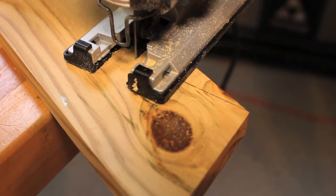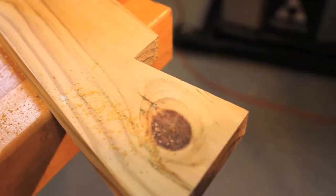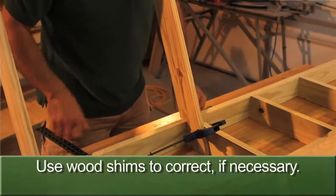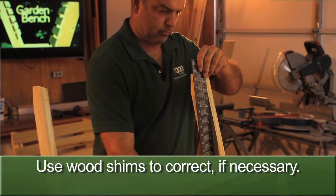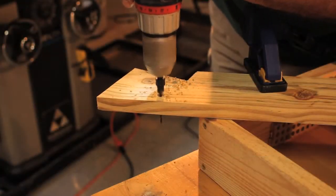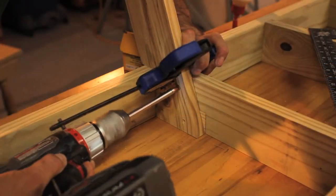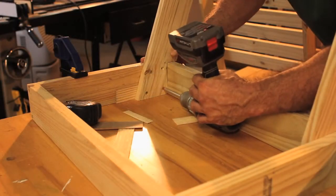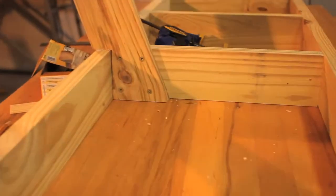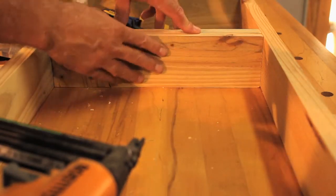Cut the notches using a jigsaw. When they're done you should have two sets of supports — each pair needs to be identical, so you may want to consider gang cutting them. Clamp each set of supports in place and use a square to make sure they sit perpendicular to the frame. Mark the locations for four screws, roughly an inch from each edge, then drill pilot and countersink holes at those marks. Clamp the supports against the frame and install the screws. Sight along the front edges of the supports to make sure they're even with each other and make any adjustments necessary. Then measure and cut a piece of 1x to fit between the back support and the front edge of the frame — this provides additional support to the back and keeps the leg spacing correct.